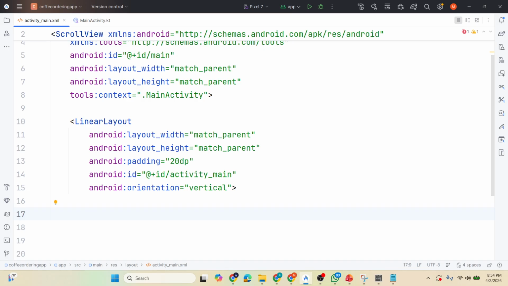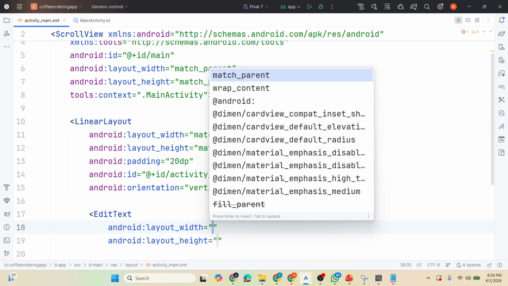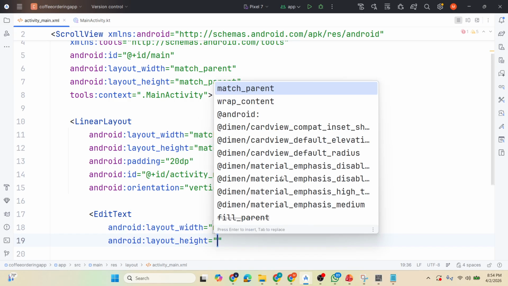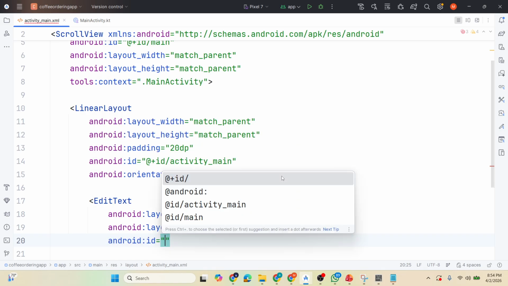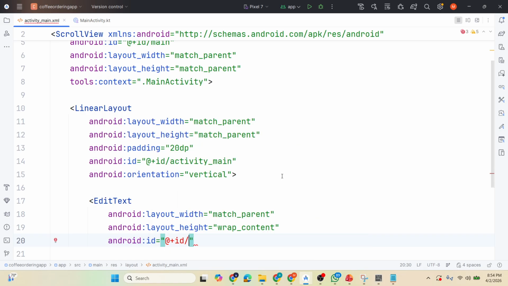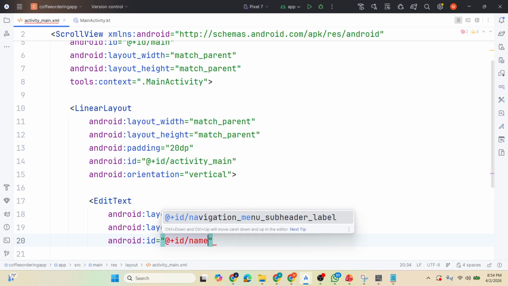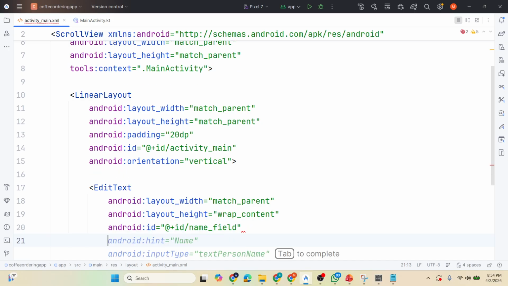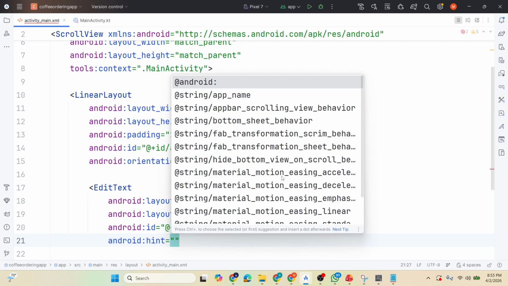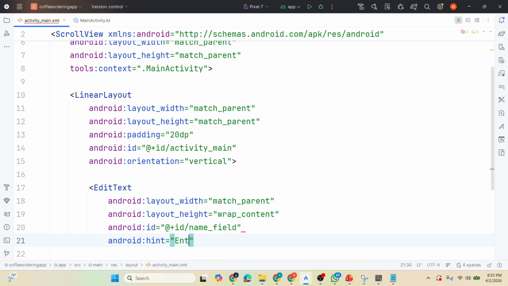The first one is an edit text having a width of match parent and a height of wrap content, and then of course an id, which is mandatory and uniquely identifies it. It's a name field, and the hint is enter your name.